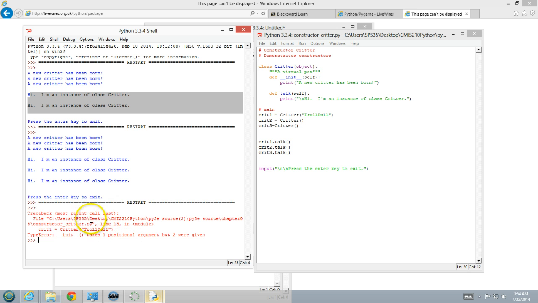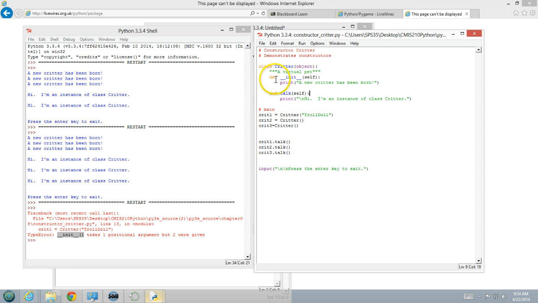And so sometimes when we have these errors, we can look and see, oh, what's going on here? So this says, line 13 in module, crit1 equals critter, enclosed troll doll. So type error. That initialization function takes one positional argument, but two were given.